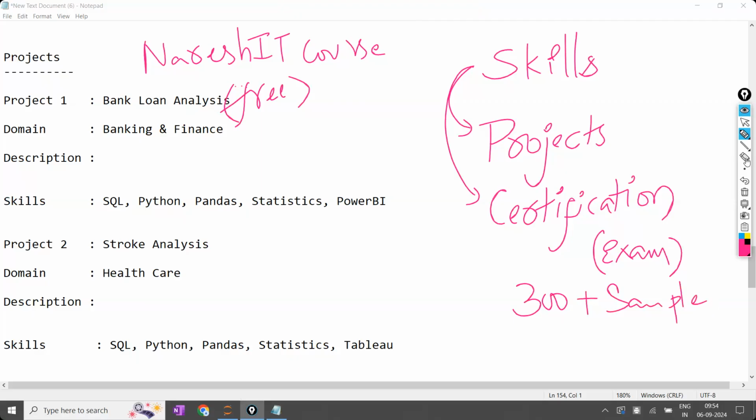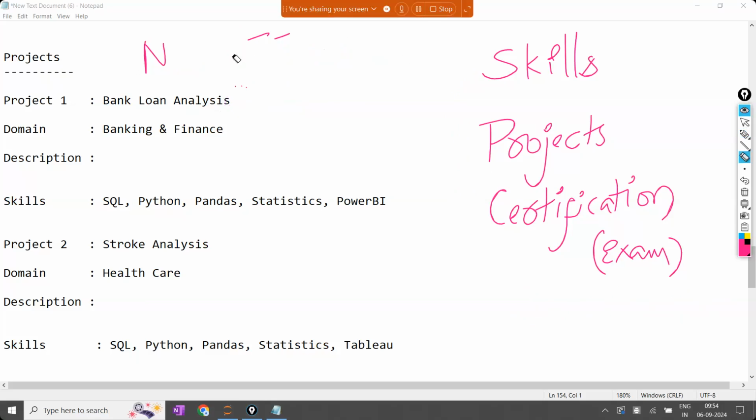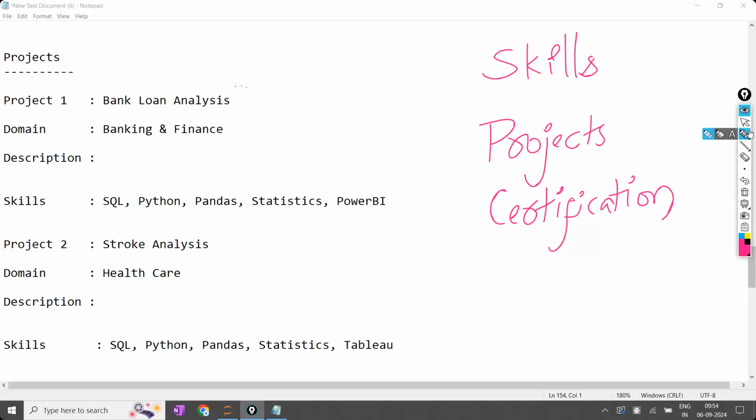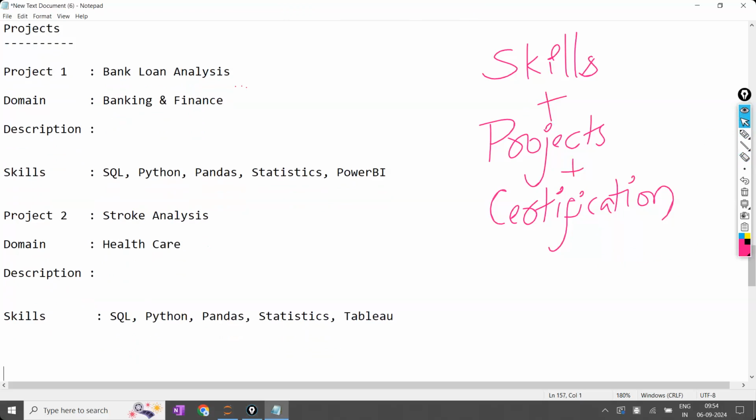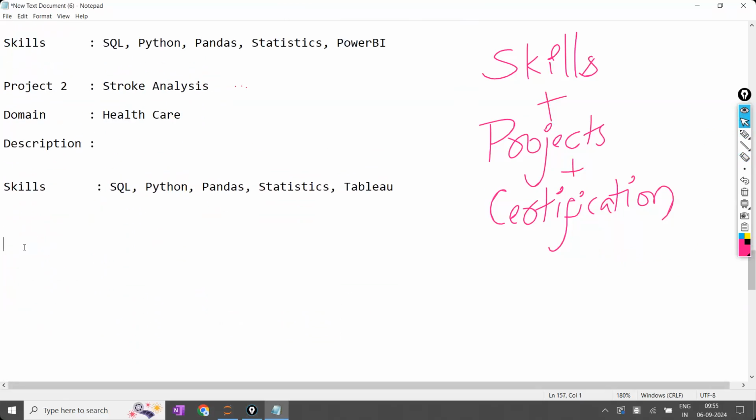So the main point here is, in your resume, these are the three things which will be highlighted. One is your skills, one is your projects, one is your certification. Three of them are compulsory. The condition is AND. Everything is not optional. Sir, I'm having skills but no project means waste. Some people are there in the class. They'll say that I know Python. I don't want I know Python. How much do you know in Python? Sir, some of the people are saying that jobs are this one, that one. So whoever wants the job, clearly I'm writing this one. In the notes also you write clearly. Okay. Whoever wants the job.